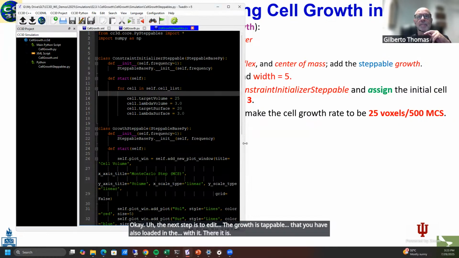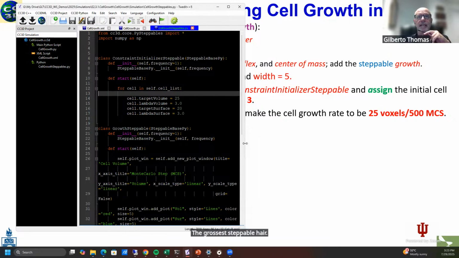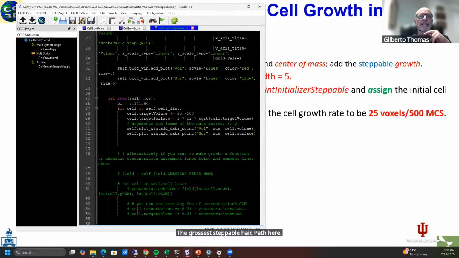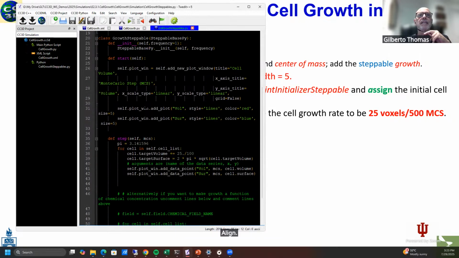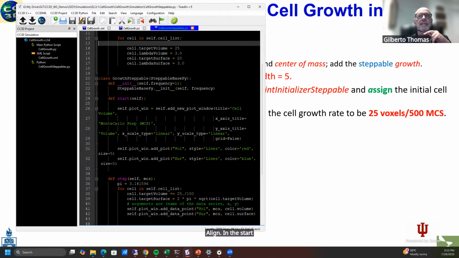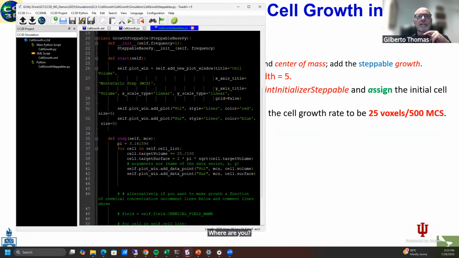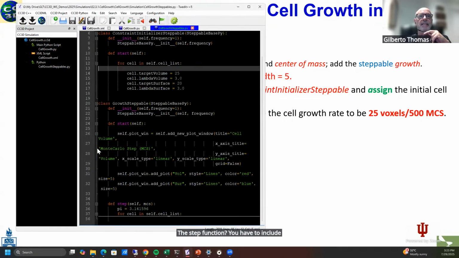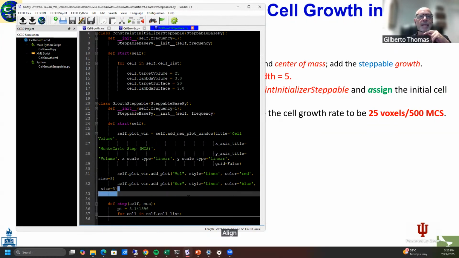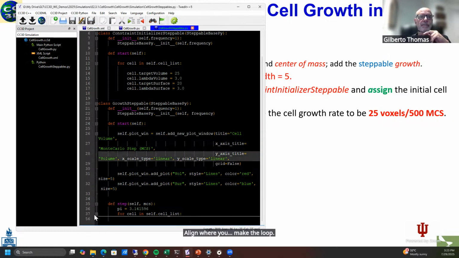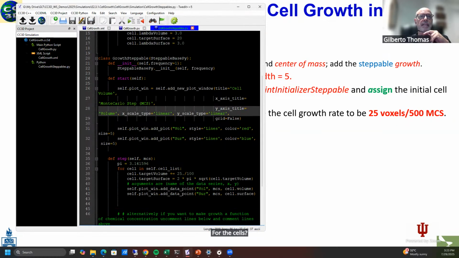In the step function, you have to include again a line where you make the loop for the cells, this line here.